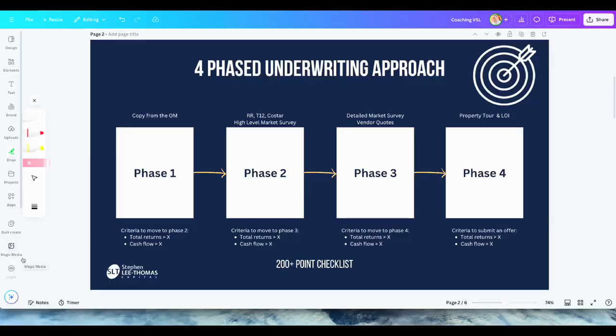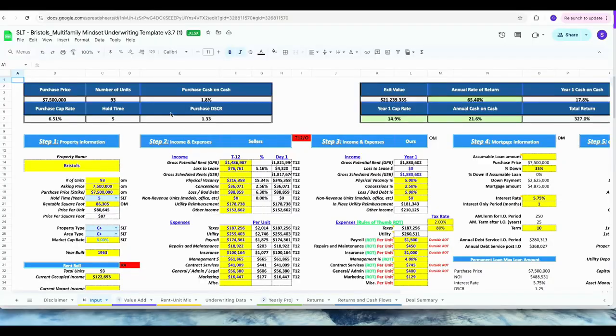Here are the 4 phases broken down pretty simply, but before I do that, I want to show you some of these underwriting spreadsheets that I get to see in my coaching role. The first one here is actually a multifamily mindset underwriting worksheet. Lots of information.